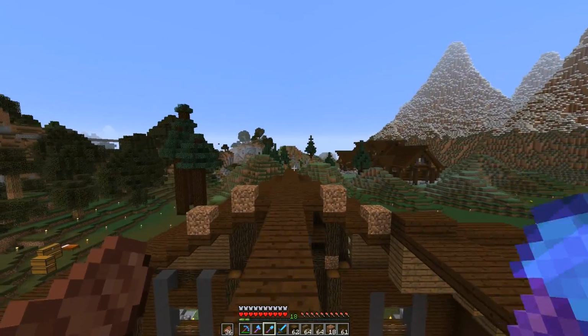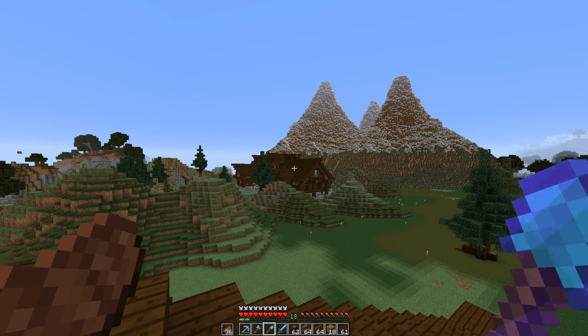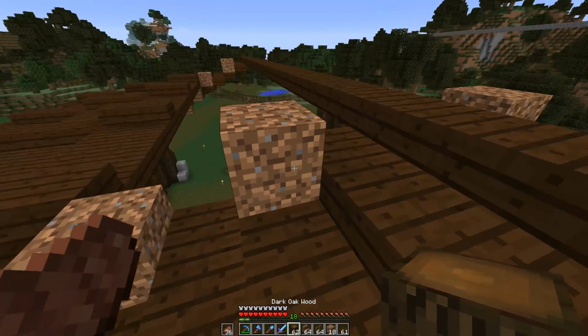It's a great big beautiful day here in Scarland. Look at those mountains and our house over there looking so small and puny compared to this horse barn. All right, my friends, we're going to dive right into it.